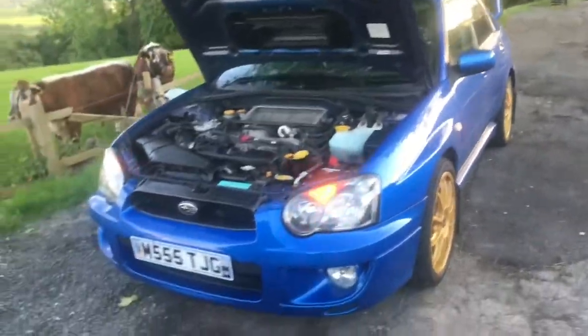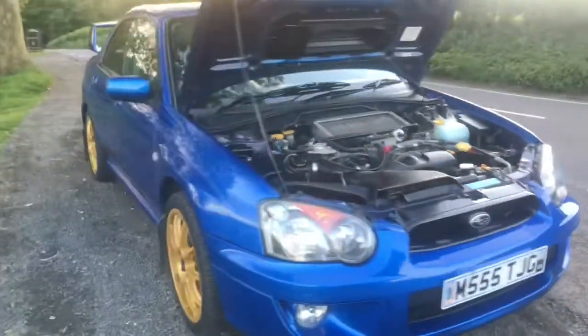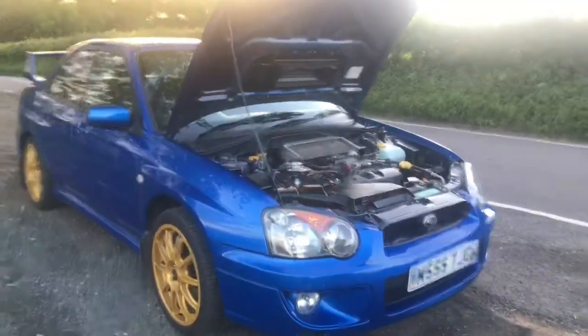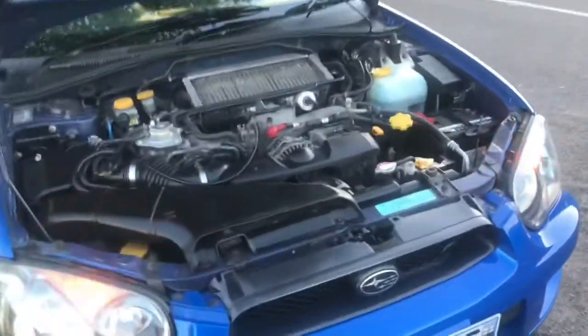It's old now. It's almost as old as me. It's only 5 months newer than me, so it's got some work that needs to be done. But it looks just awesome. It's so much fun to drive. I've only had it for about a month, but I am really enjoying it still. But that's pretty much it for this video, guys. It's an awesome car. I'm really excited to drive it and go on trips and see what it would do.